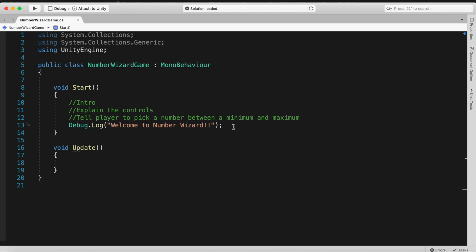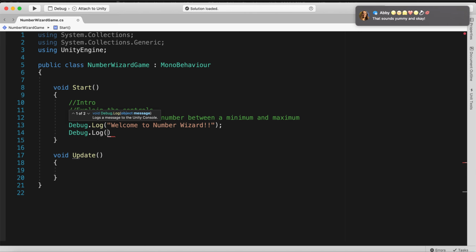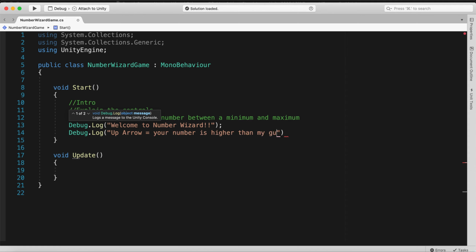Let's go back into our code. So we have the intro. Now let's do another Debug.Log for our explanation of controls. We have three controls: the up arrow, down arrow, and enter. Up arrow equals your number is higher than my guess.